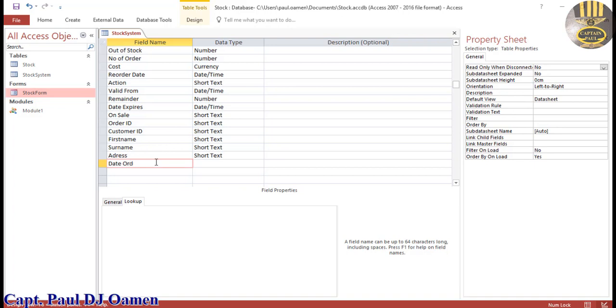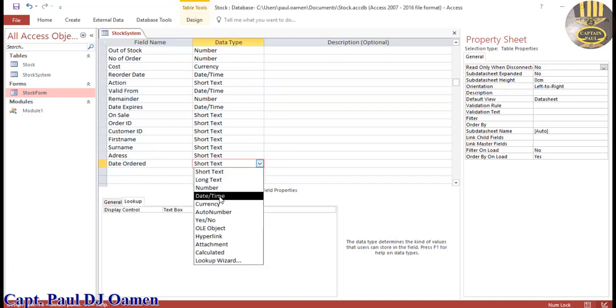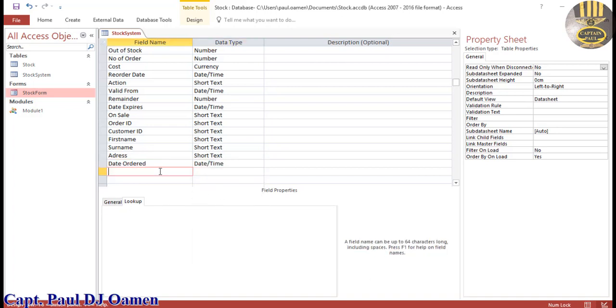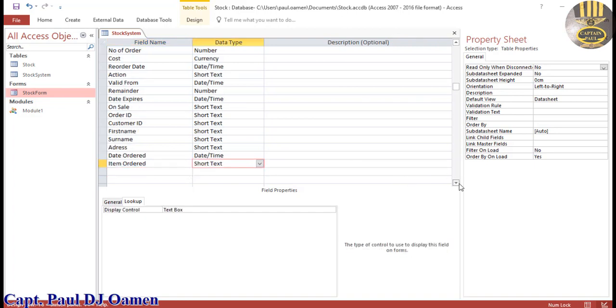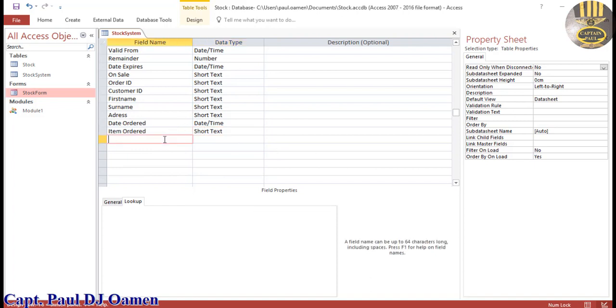Date, let's say ordered. Change that to date and time. And here we have item ordered. So we just enter the name in there. Then we have number of item. This is to do with the customer information. Now number item, we put that as number.